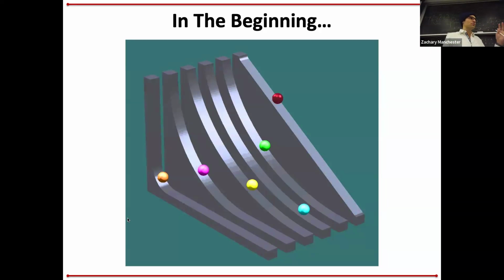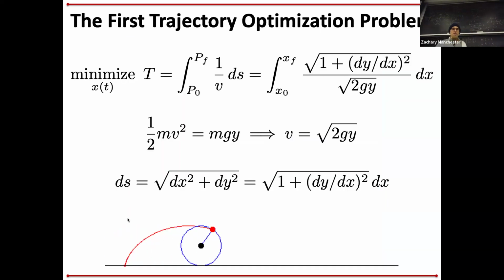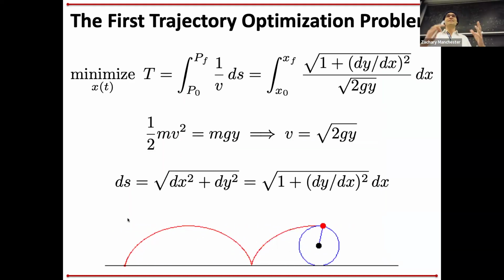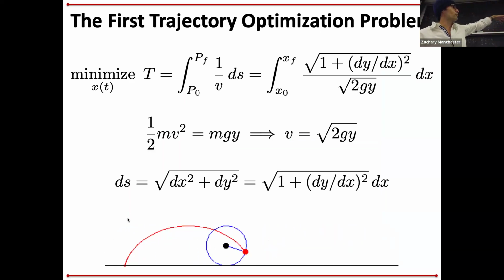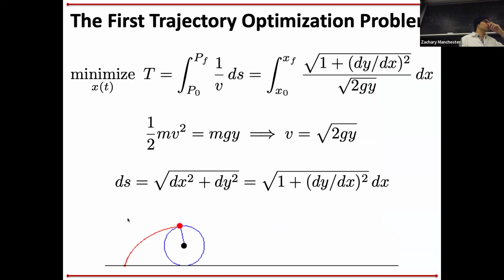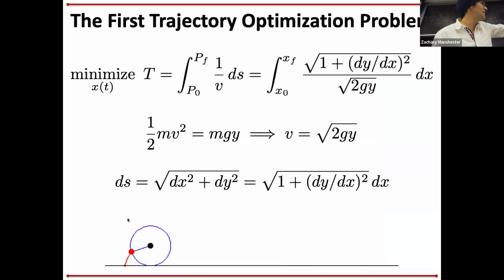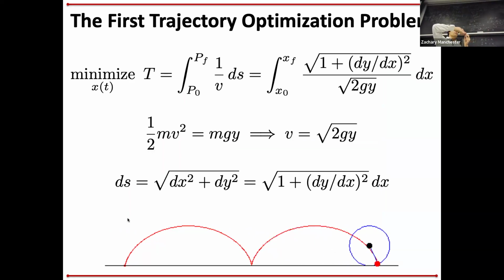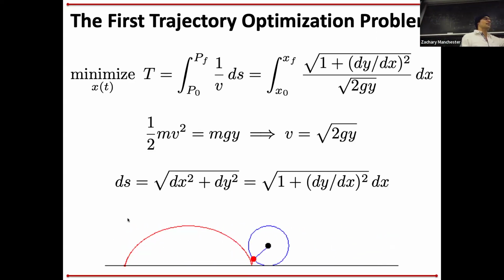Newton's version of the solution is the most famous one, and he actually basically invented what's called calculus of variations to solve the problem. That spawned lots of interesting things, and that's kind of the birth of optimal control theory. Calculus of variations, by the way, is used in all kinds of other contexts, like classical mechanics. This is the solution: you can write this thing out and come out with the answer in closed form. Turns out the solution is a curve called a cycloid. If you were to roll a wheel and trace out one point on the rim of the wheel, you get this weird half-circle looking thing, that red line. That is the solution.